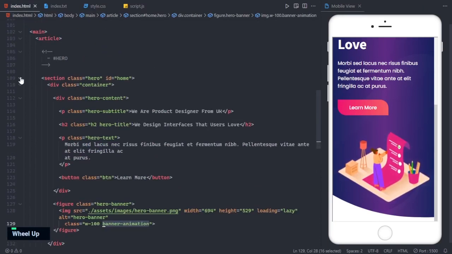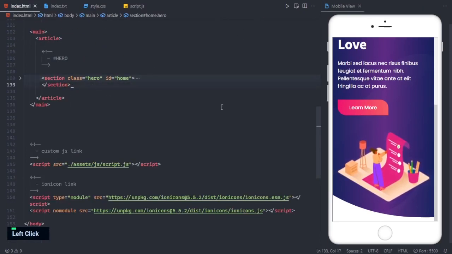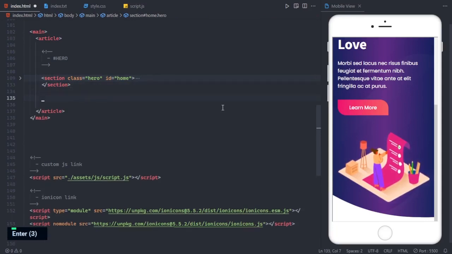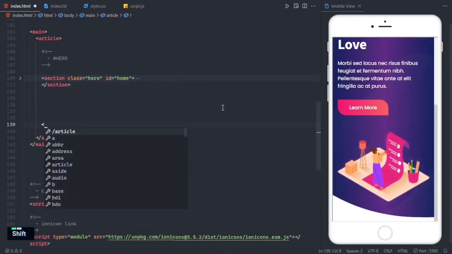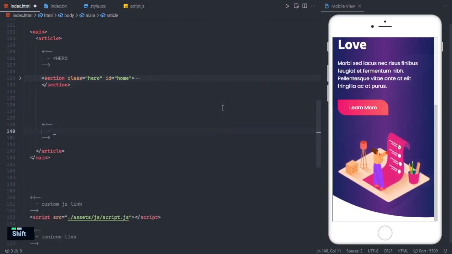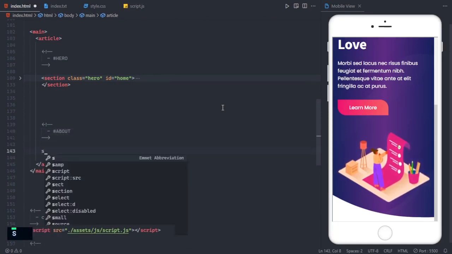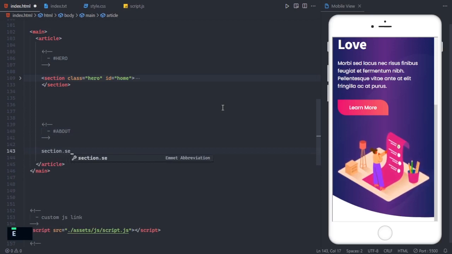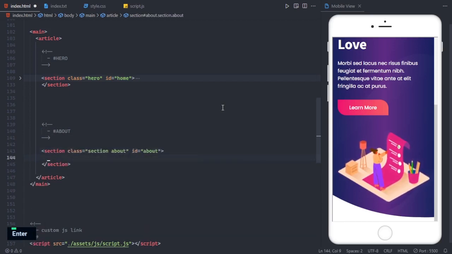Let's start the about section. About, and section.about#about and .container.